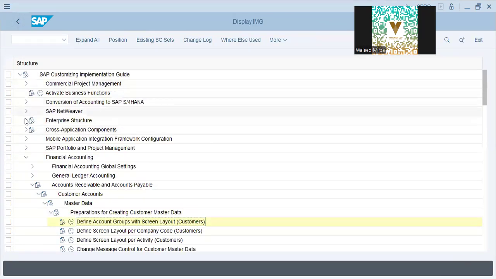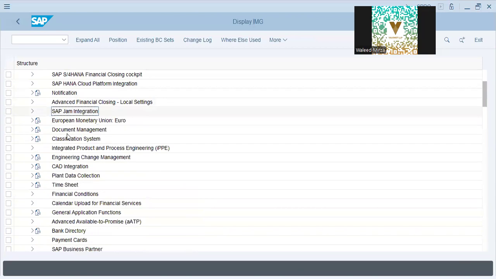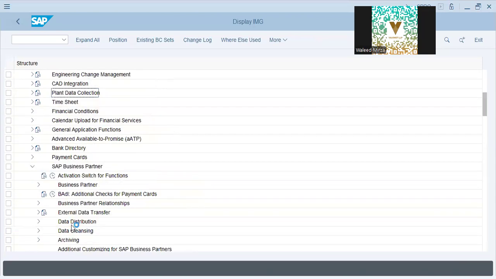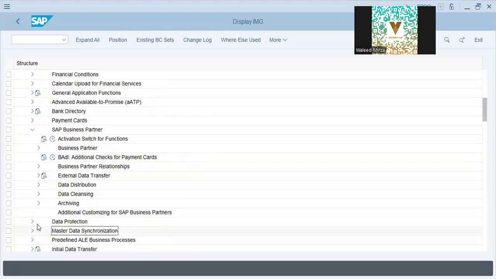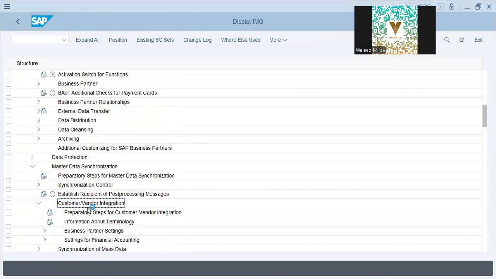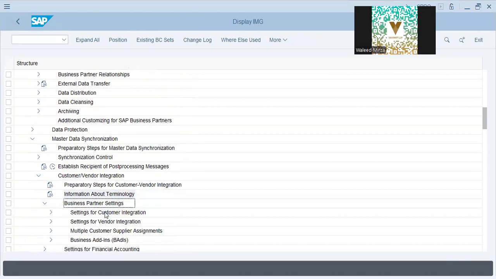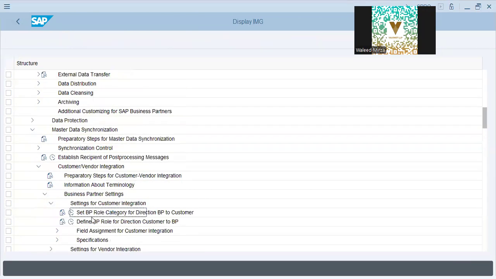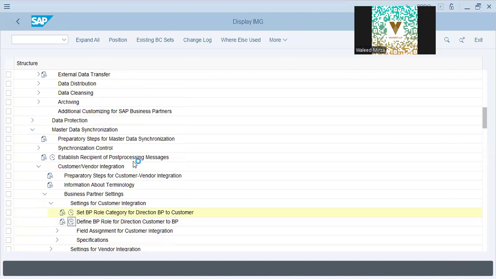And if you look at cross application, I believe we might have actually made SAP Business Partner, master data synchronization, customer vendor integration, customer integration settings, BP role for direction BP to customer, BP role for direction customer to BP.